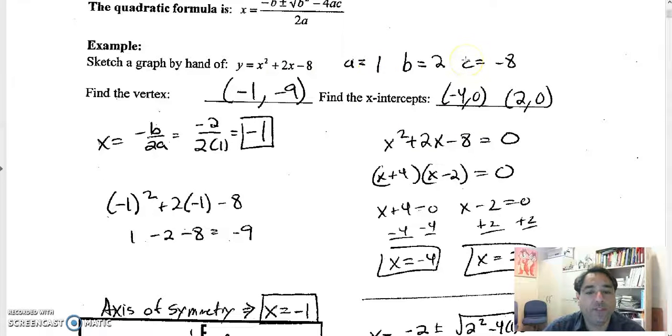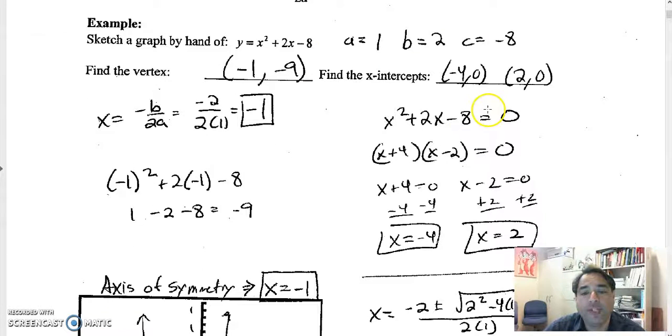If I want to find the vertex of this, remember we used the formula negative b over 2a, so I plug in the b, plug in the a, and I get x is negative 1, but that's not the vertex. The vertex is a point, so we take that x, plug it into the original, and we get negative 9. So the vertex, the highest or lowest, is negative 1 comma negative 9. Also, if the a number is positive, it's a happy face, and if it's negative, it's a sad face. It's nice to remember what the graph will look like.